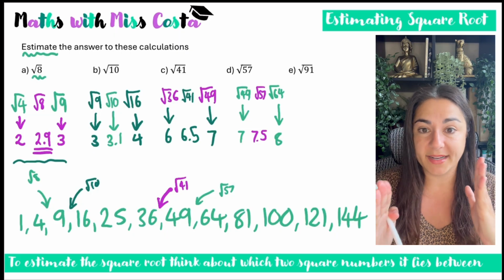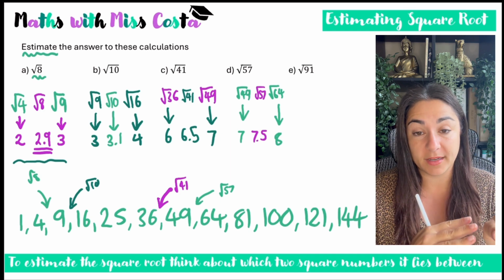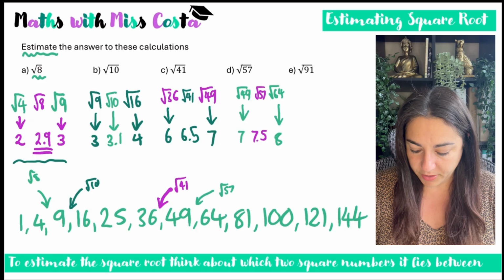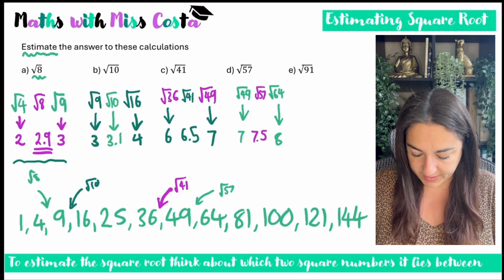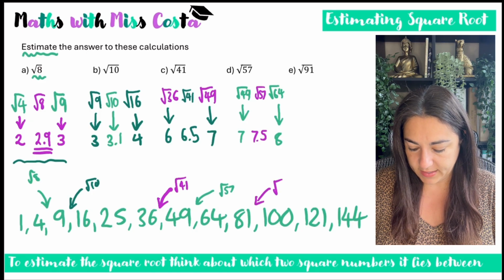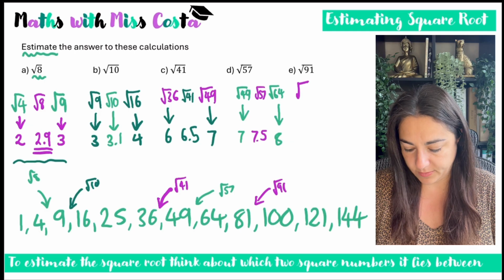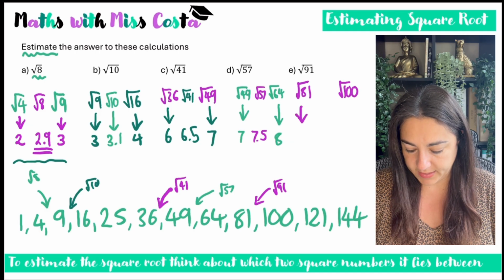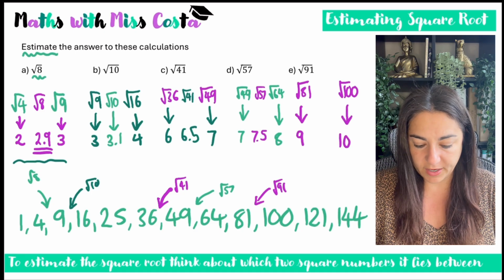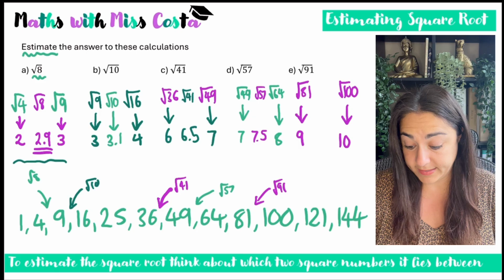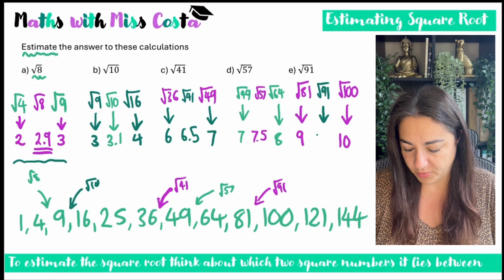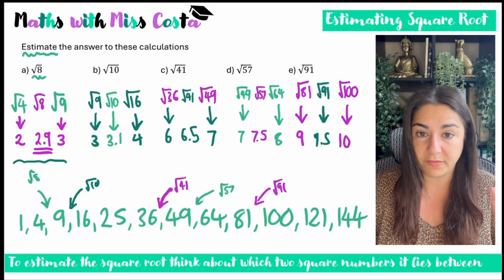It's just showing the awareness that you know that it has to be between a square root to certain square numbers. Okay, then the square root of 91, where's that? That's over here. So I'm going to write the square root of 81 and the square root of 100. The square root of 81 is 9 and the square root of 100 is 10. So I know that the square root of 91 is going to be somewhere between these two. So again, 9.5 would be absolutely fine because it's roughly halfway.